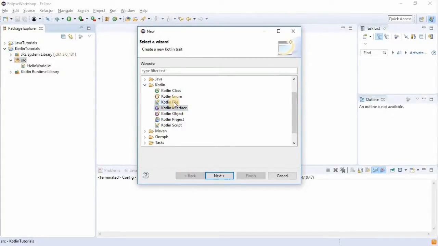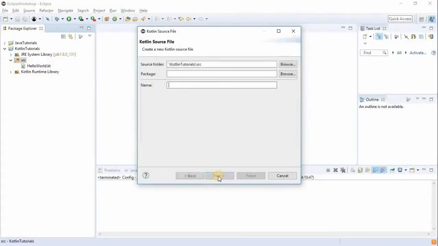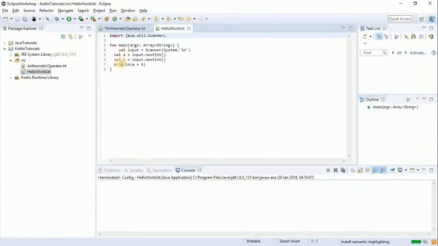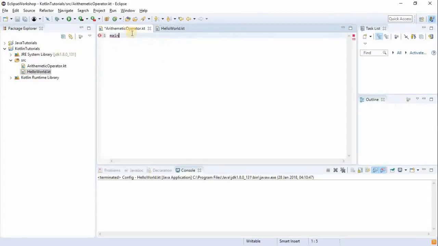Click on next and name it arithmetic operators. Then we can start from the main function.